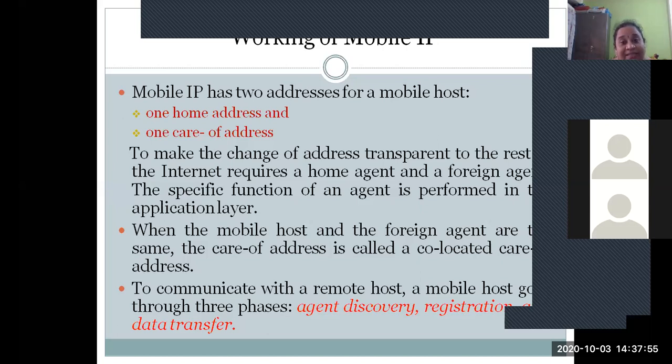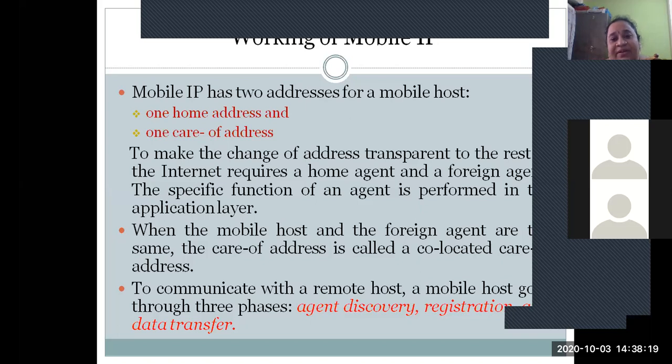So in that case, how is mobile IP going to work internally in order to continue our communication with our partners without any break, whether it is a single partner or multiple partners? That is what we have to say. Here we can say that the mobile IP addresses are of 2 categories. As we know, one is the home address and another one is the care-of address.